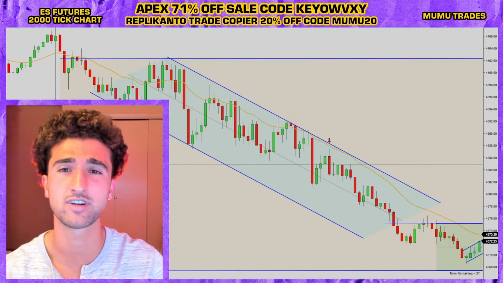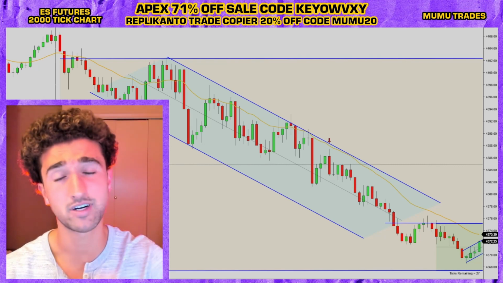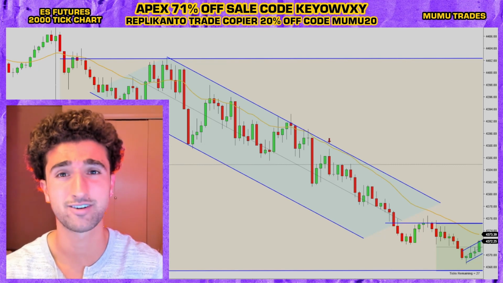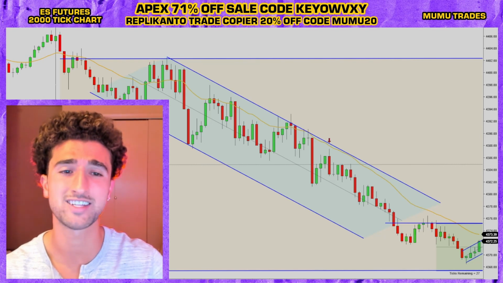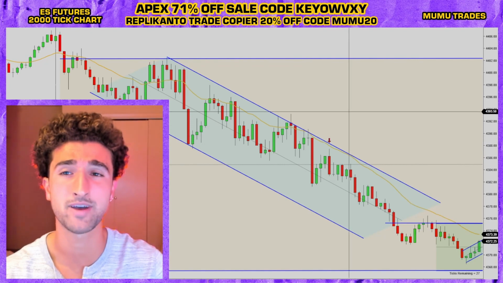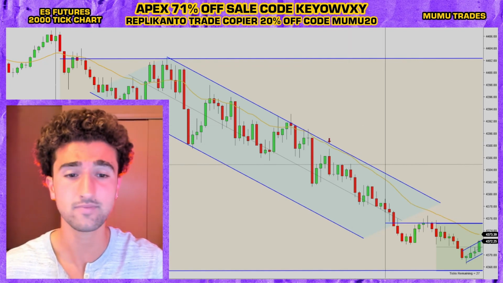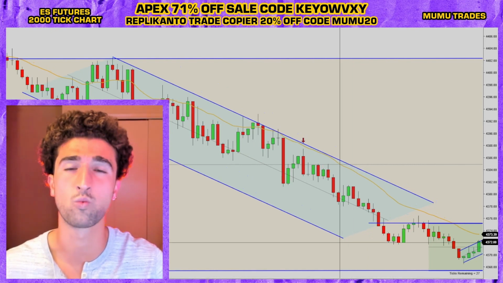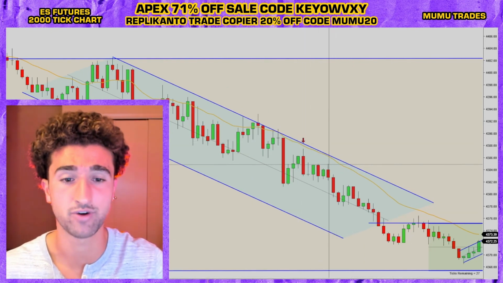If you guys are looking for a nice trading method that can make you some money, but it'll take some time and effort, a lot of time and effort, look no further. We're using pure price action. The only indicator we got on the chart is the 21-day EMA. It's a 2000 tick chart of ES futures, and we are going for 1 point scalps. What does that mean? Let's take a look at this trade right here.